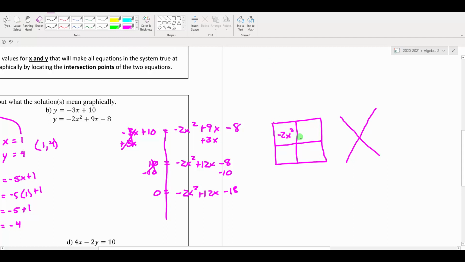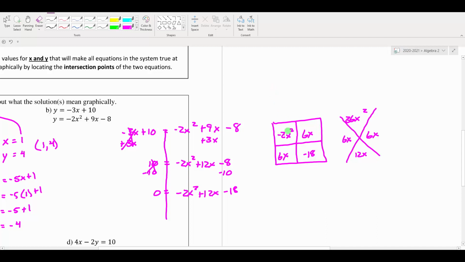So we got negative 2x squared. We've got negative 18. And then middle term down here, I've got 12x. And then I'm going to multiply here so we get a positive 36x squared, right? Because negative times a negative is a positive. 2 times 18 is 36. And then we have the x squared. All right, so I'm looking for two numbers that multiply to 36 and add to 12. I think that should be pretty obvious, right? So 6x and 6x, right? 6 plus 6 is 12. 6 times 6 is 36. So here we go. So 6x and 6x.